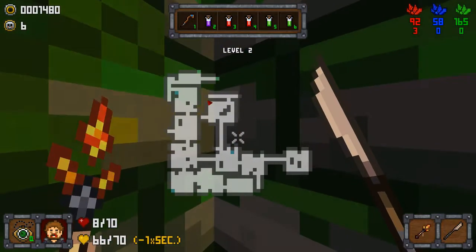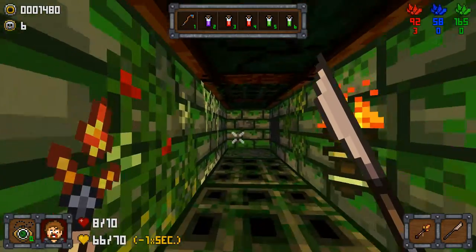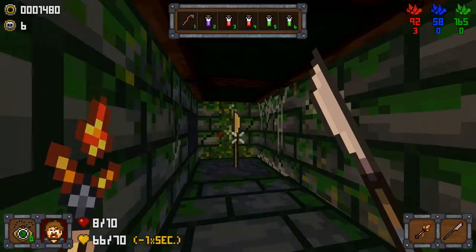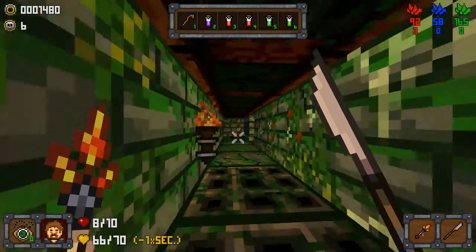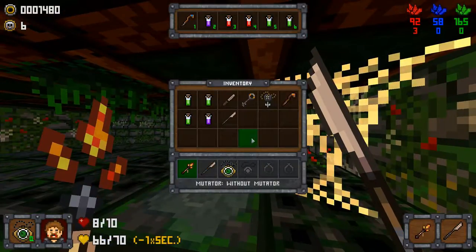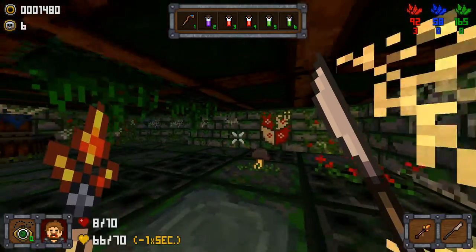Yeah. Is there a way over here, maybe? Oh, nice. Secret door. Okay. So that's how secret doors work. Okay, so let's make sure that these... 2 to 3, 2 to 3. Okay.